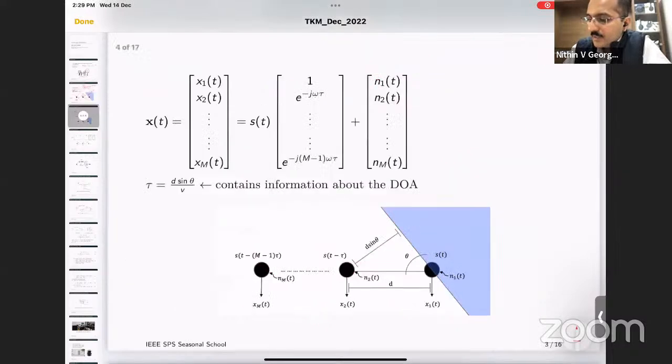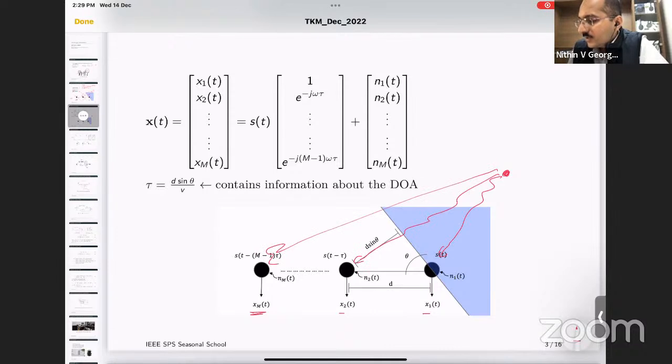If you want to understand this problem a little bit mathematically, what is written over here is the same diagram I had shown earlier, where you have M sensors, 1, 2, and so on up to M. It's a single source problem. There is some sound reaching here, some other sound reaching here, and some other sound reaching over here. So you are getting that many outputs at a particular point of time, even though you have only one source. I have one source and an array of M sensors, M microphones. Each microphone is going to give me an output. The first microphone is going to give me an output, and the Mth microphone is also going to give me an output. That is what we are writing in this vector.